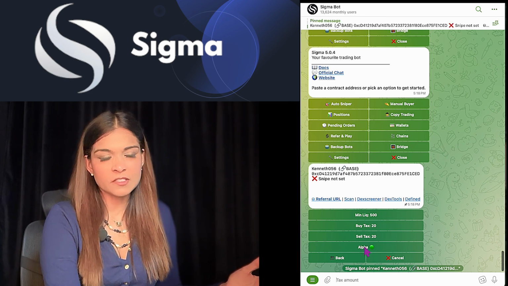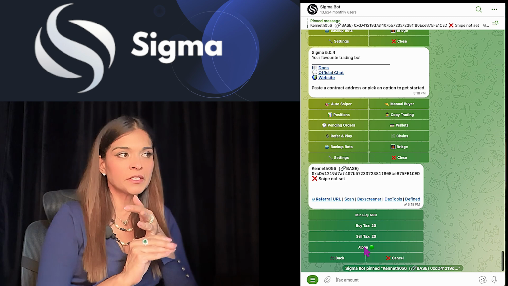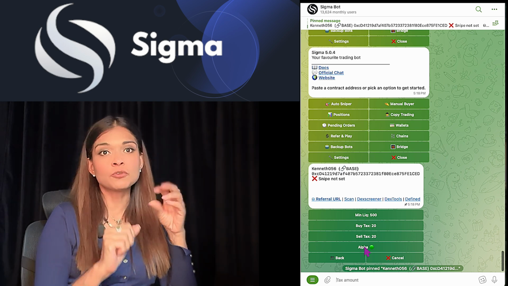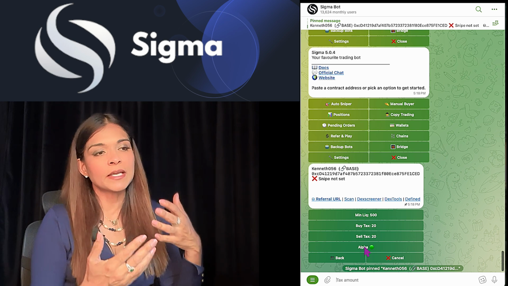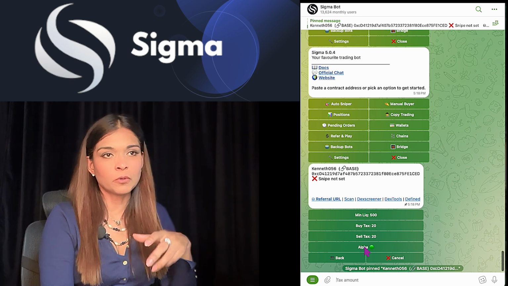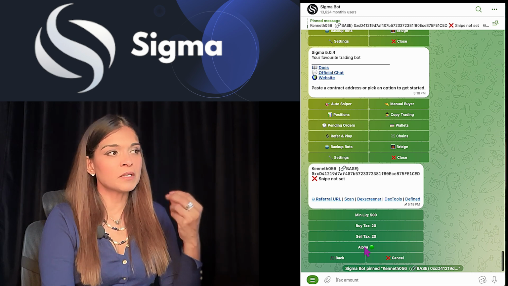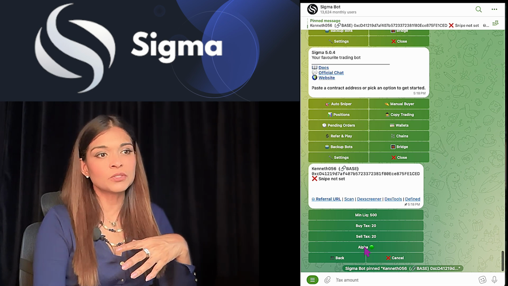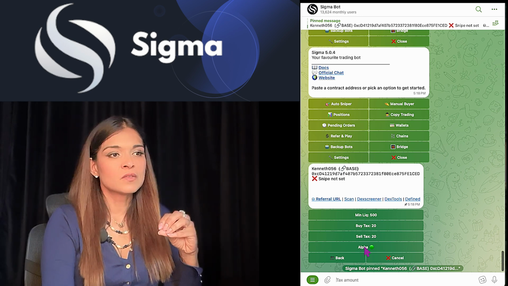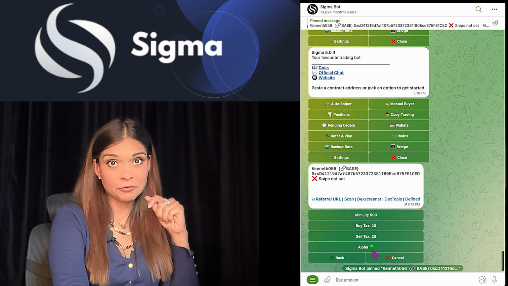Some examples of why you might want to keep it on is if you've already done your own research and you trust the token that you're sniping. Another one is if you're okay taking higher risk, for example, for a potentially faster delivery of your tokens. Another reason might be that you need to bypass limitations and get into a token early. So in that case, you might want to leave it on, green.